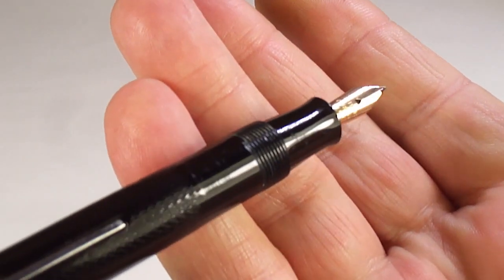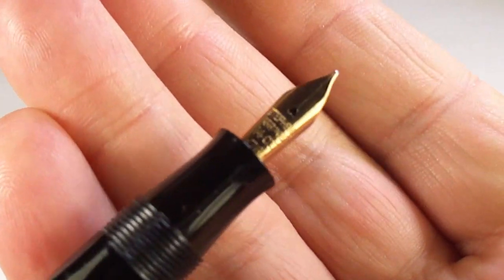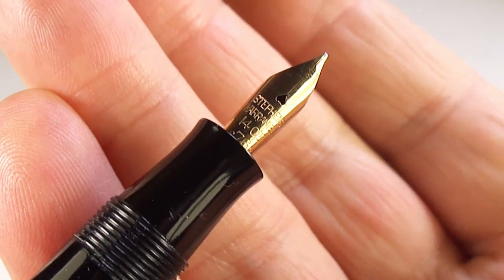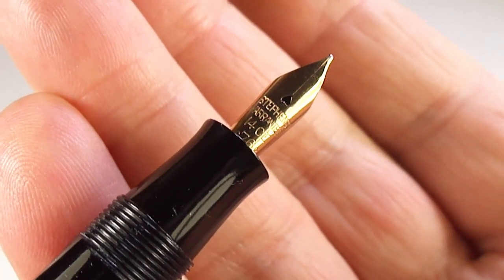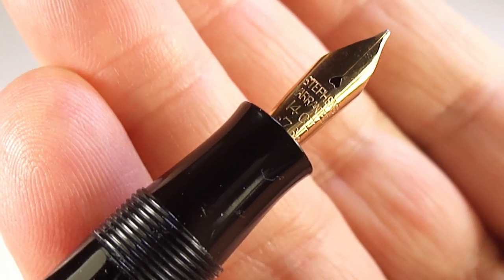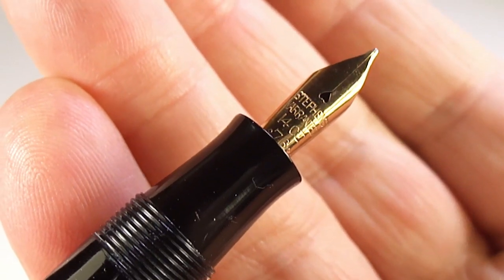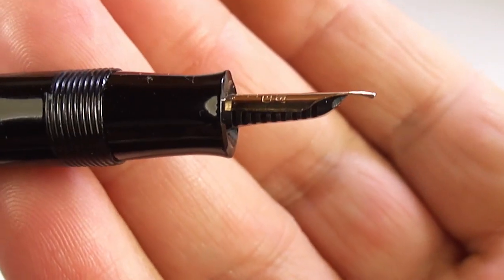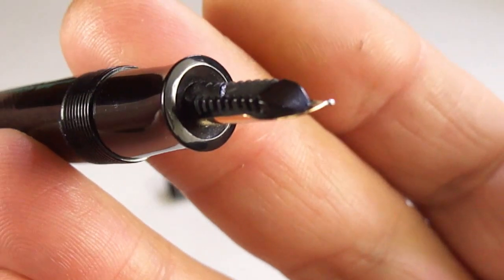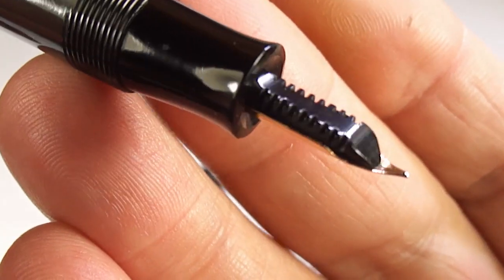Let's take you up to this section. As with a lot of these pens, it's quite simple, a slightly concave section with a ridge towards the nib. If we show you the nib, you can see it says Stephens Warranted 14 carat, and then to the very bottom, if you can just see it, it says 76. So it's got the correct numbered nib for this pen. There's a sideways view for you. The feed underneath is very similar to the majority of pens of that period. It's got this standard ladder feed.